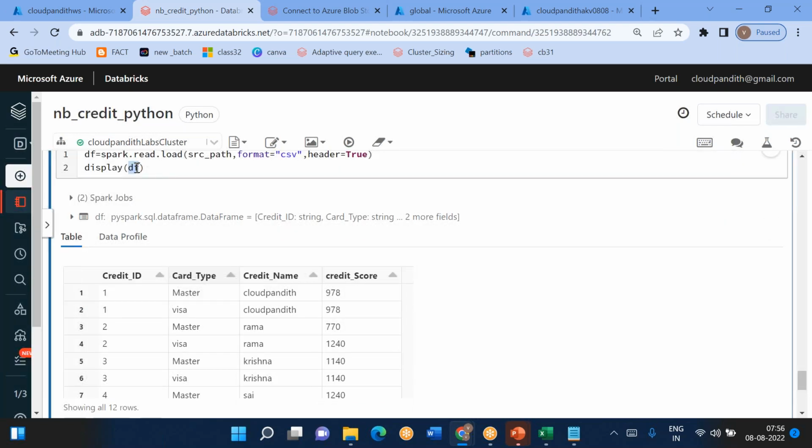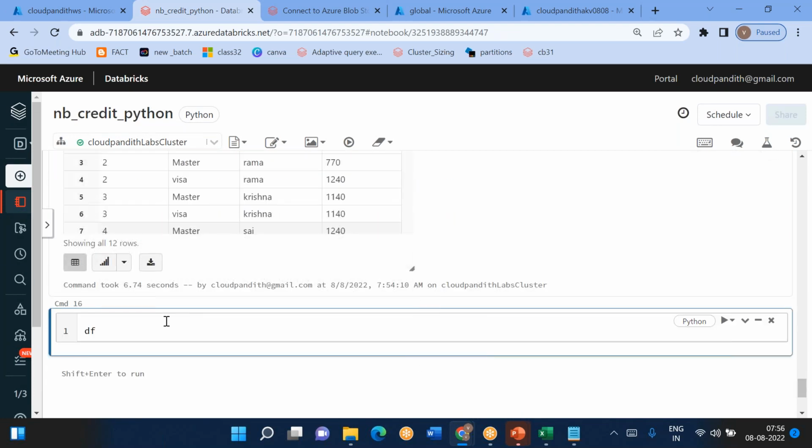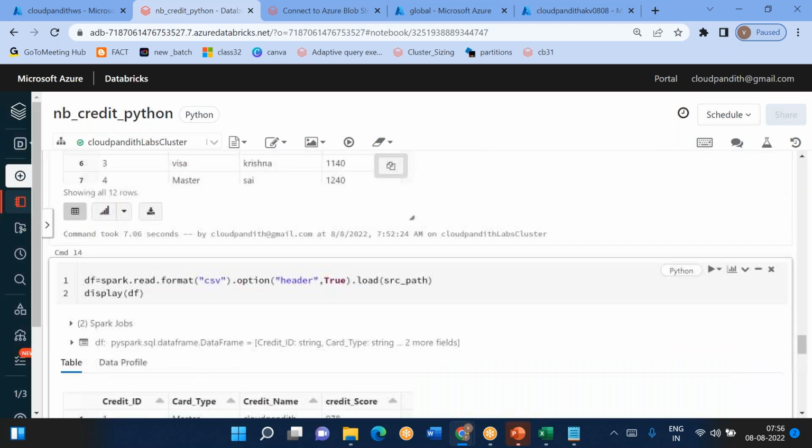Let's say you take this. I want to write this data back. df dot write dot format of CSV, as it is with the headers. Whatever headers are there, I want the same headers, so header comma true. I want to save this data to a path, and this time I want to create the target path.